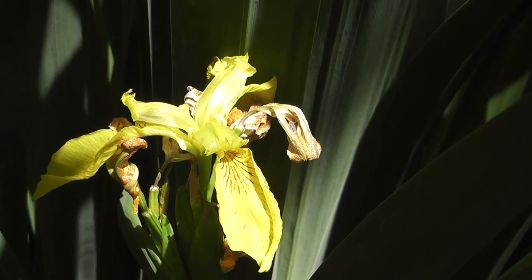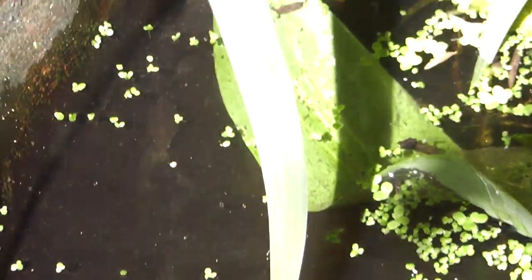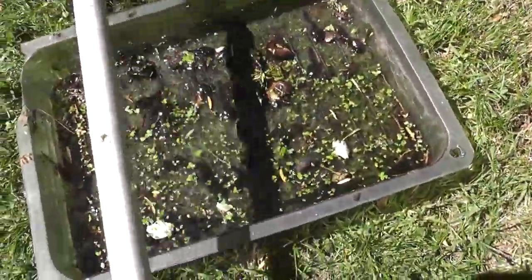I just skimmed the surface of my lovely pond to get rid of all this annoying, I think it's called duckweed. There's still some left, I'll never get rid of all of it, but I've got a huge amount off the surface. You can see there's still quite a bit there. Oh god, it's impossible to get. But anyway, in doing that, you end up catching a few of the tadpoles that are on the surface.